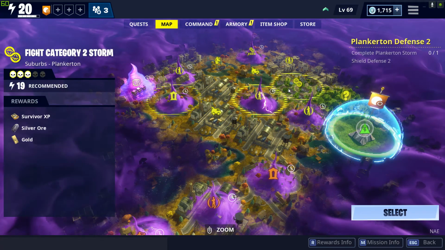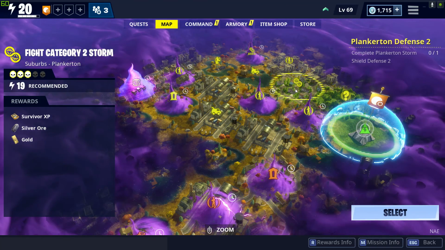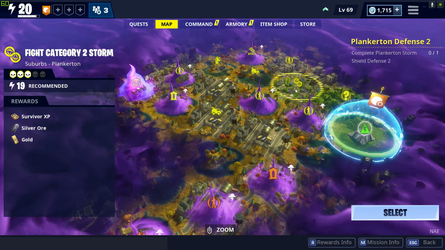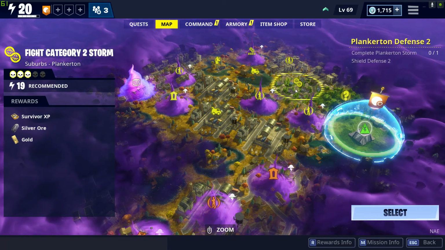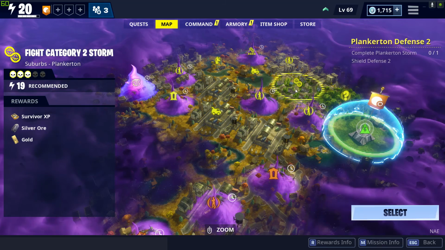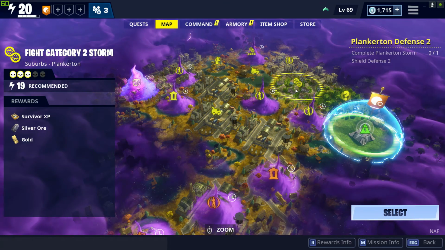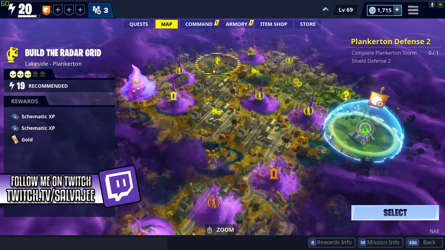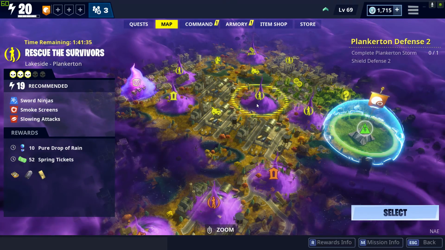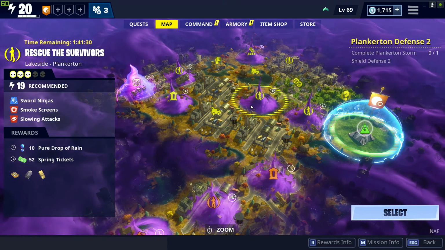Or you can also do the fight the category missions, like fight the category Storm 2 or defend a single atlas, etc. Those missions are also really easy to complete. You can do the quest line really easily, and most importantly, in a pretty minimal amount of time. At the time of making this video, if you build all the radar towers and rescue the survivors, the mission is still going to be 20 minutes no matter what you do. Hopefully that will be changed in the future.